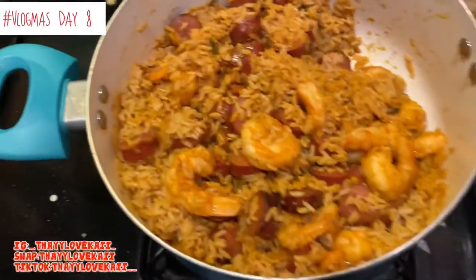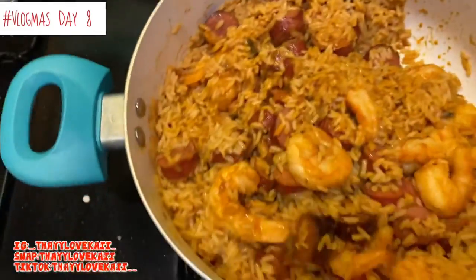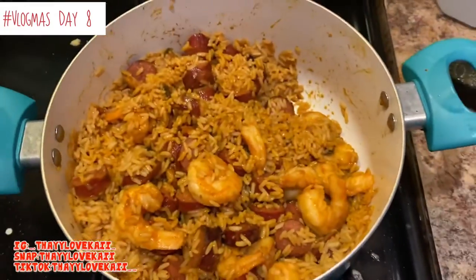Alright, guys, so the food is done. Oop, I'm gonna just turn it the other way and show y'all. This is the jambalaya, my first time making it. I hope it is good. It looks good.